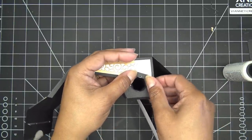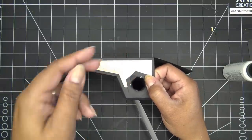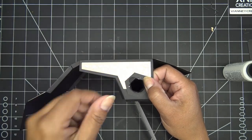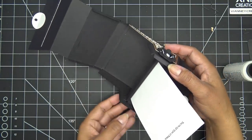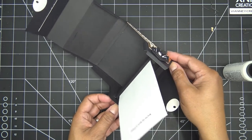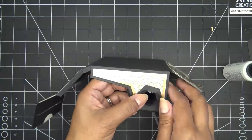Okay, so remember I had mentioned, I don't know if I was going to have enough space to stick this under later. I think you will, because there's a little give. I don't know if you can see that. There's a little bit of give. I don't know if you can kind of tell where it's moving up and down. So that little give will definitely make it so that you can slide that under.